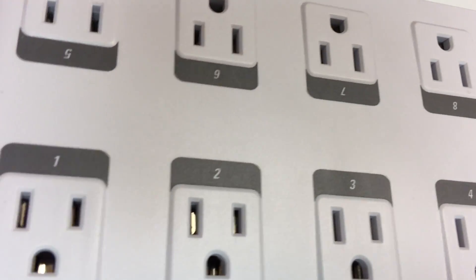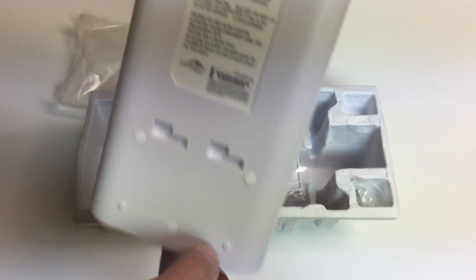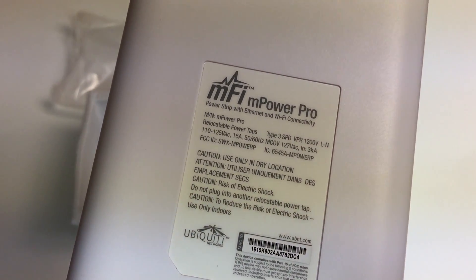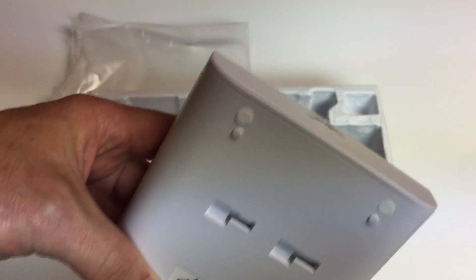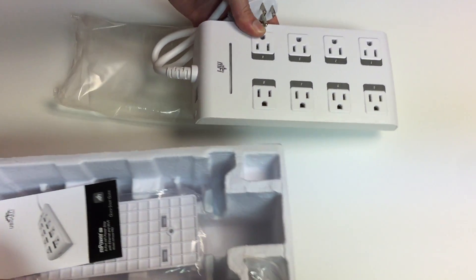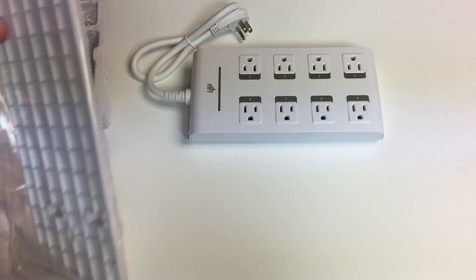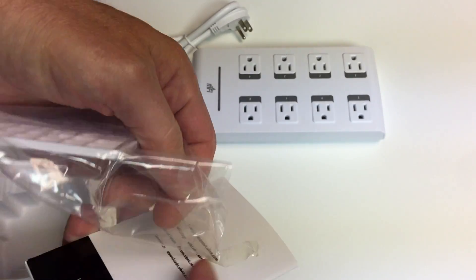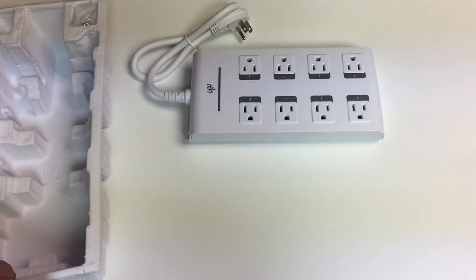Nicely protected. Feels like a decent quality of plastic. I noticed it's called a power tap and not a surge suppressor, so that's a good sign. I've noticed some brands explicitly say you should not use them hooked up to a UPS. I'd much rather use it in conjunction with a UPS or plug this in to the back of the battery. We have a wall mount bracket of some sort — I'm going to leave that in the bag because I'm not going to be using that.